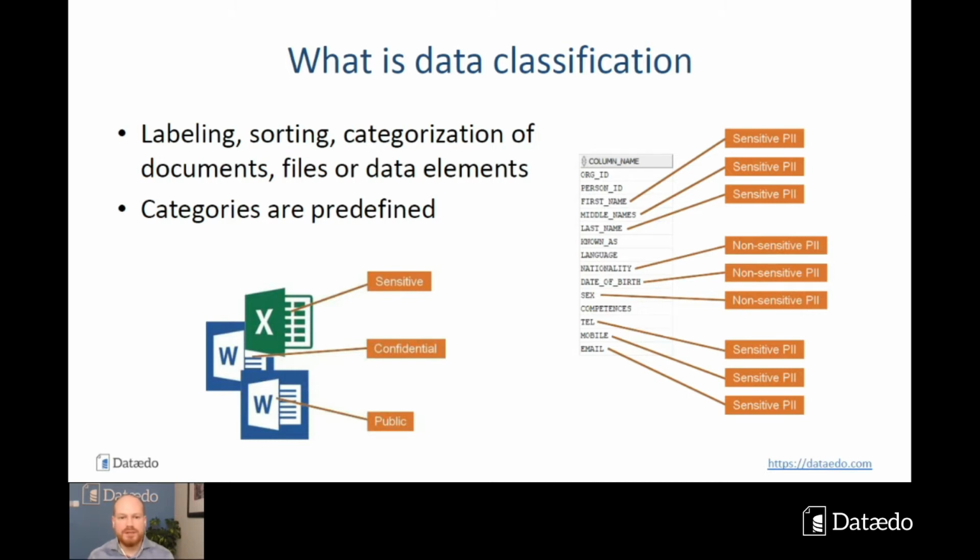So anything that is a subject of data protection in your organization can be labeled as one of those categories of sensitivity. On the screen, you can see that those documents are categorized as sensitive, confidential, and public. And also, you can classify specific fields in a database.